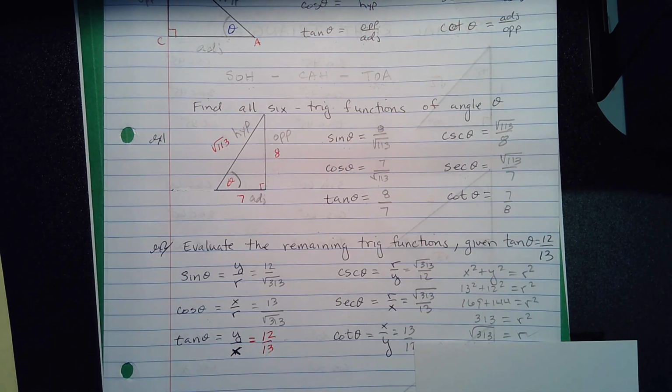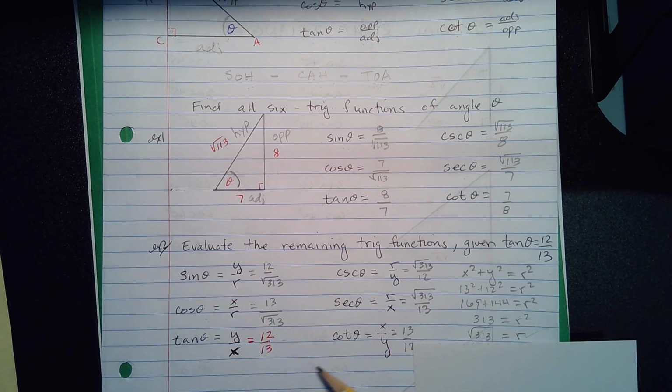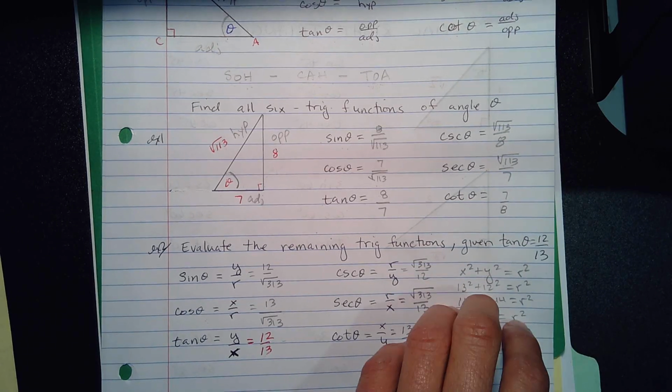So that is example 2. Given one trig function, we were able to find the rest without even using a graph. Just remember, sine, think y. Cosine, think x. If you can memorize sine and cosine, you can generate the other 4. So memorize sine and cosine, you can get the other 4. All right, that's example 2.